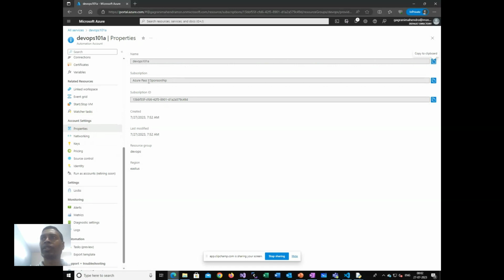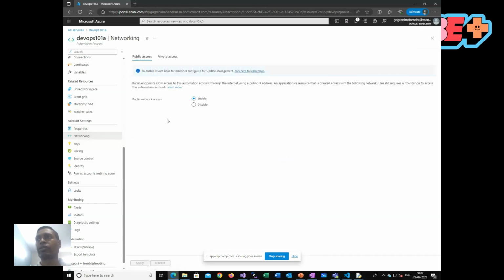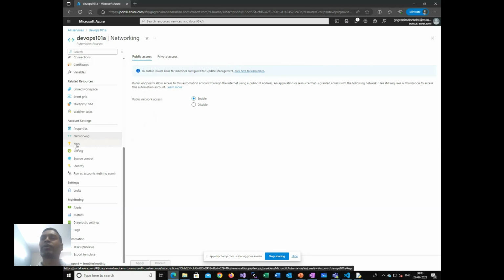Then we have properties. Properties already define what kind of subscription we are using, the subscription ID, and then networking. Networking will require again either public access granted, or private. For private, we need to provide the endpoint details and everything, and that will be covered in Networking 101.